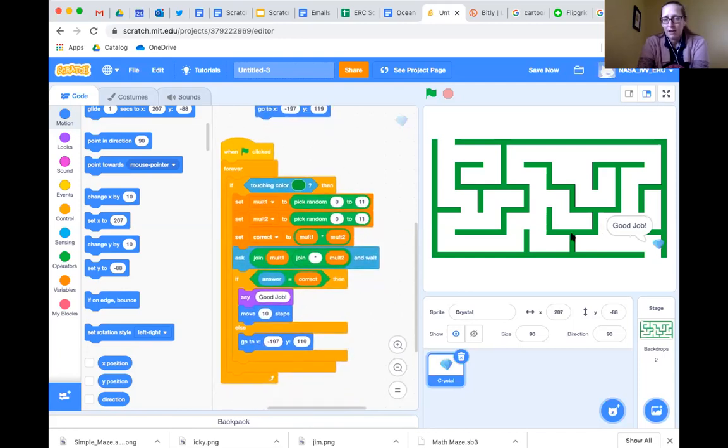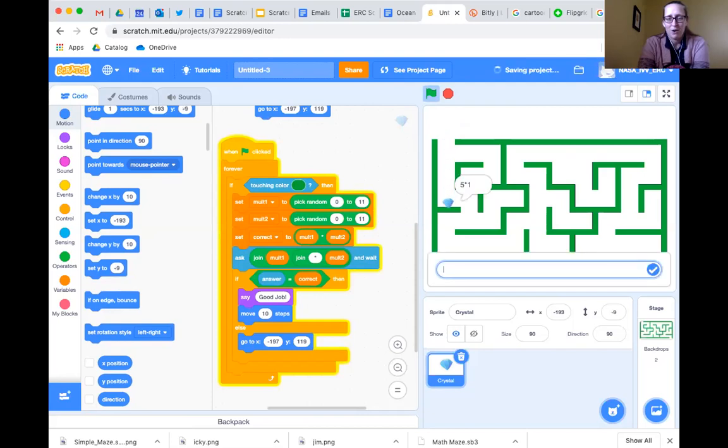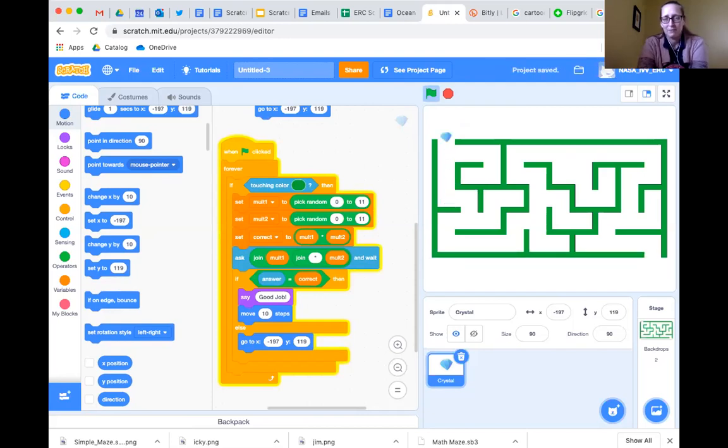But right now, if I'm at the end of the maze, oh, it's always a good idea to restart after you add new code. Okay, so if I go down here and I run to the wall and I say that 5 times 1 is 7, it pops me right back to the beginning of the maze. So I'm going to try to get through without hitting the wall. The larger you make your object, the more difficult it is, right?